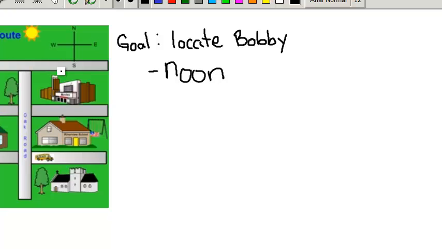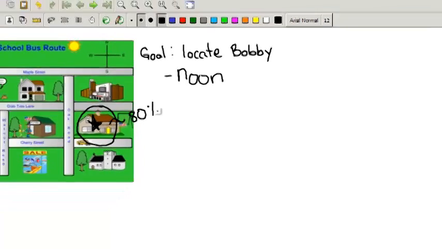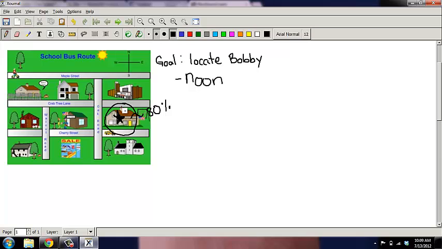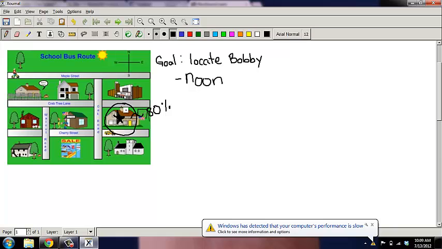Now our first and most logical guess would be to guess that Bobby is at school. This is because Monday through Friday around noon, that's where Bobby would be. But I think we can all agree that Bobby is not at the school all of the time when we know that it's noon. So let's draw a circle around the school, and we'll say we're 80% confident that Bobby's there. Because we know on the weekends he's not at school, or if it's during the summer he may not be at school, or it could be a sick day. So we're not 100% sure, only given that it's noon, that Bobby is in the school.